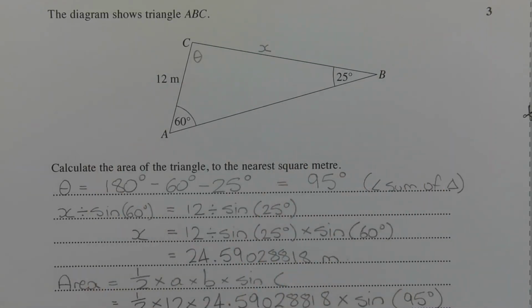Analysing the diagram provided, we have a non-right angle triangle for starters. We have one of the sides known. We have a couple of known angles, but the height is not directly known. So that's a clue that we may need to use the formula half times a times b times sine of angle C in order to work out the area of this triangle. But in order to do that, we need two known sides and an included angle. And the included angle is the angle in between the two known sides.